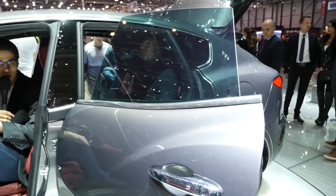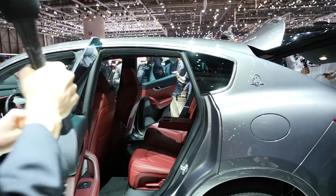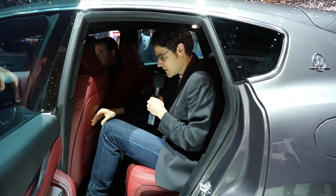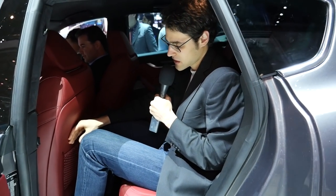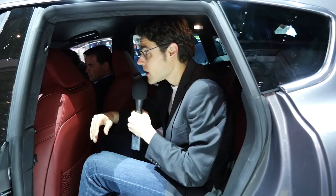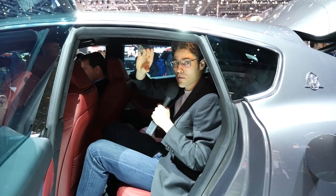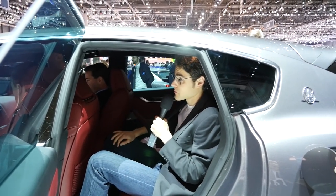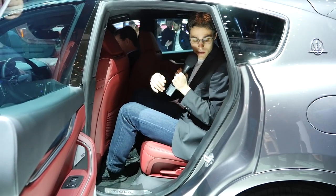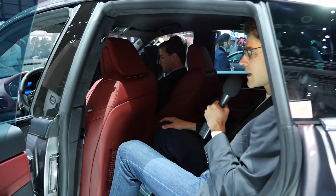As I'm sitting in the front right now, I want to compare how much space there is in the back. As if I were driving, there's plenty of knee space left — that's one benefit of the high seating position, you do save knee space even though the car isn't really longer. There's no panoramic roof here, but the SUV sits higher so there's really plenty of headroom, and even with a panoramic roof I would still have enough headroom.